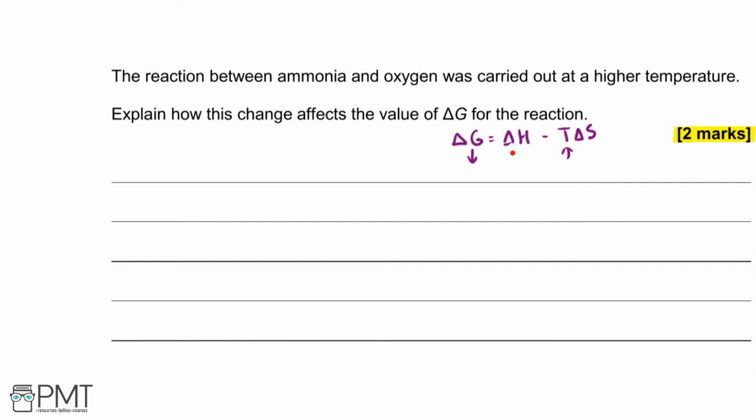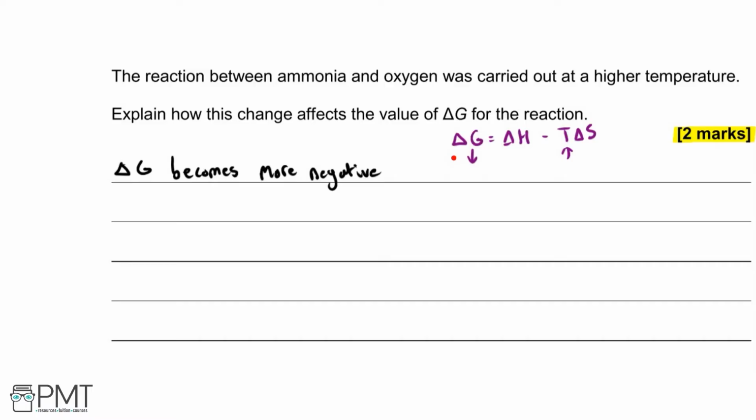from our enthalpy change. What this means is that our ΔG, our Gibbs free energy change, becomes more negative. So that means it reduces in size from a scalar perspective, but we want to refer to it as more negative, as it's just more correct when we're talking about the Gibbs free energy change. So ΔG becomes more negative.